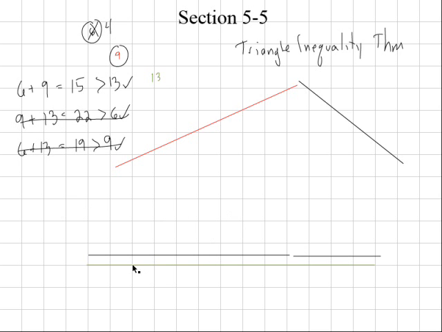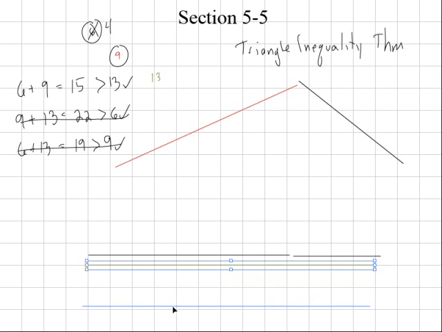What I'm saying is this. If, that's not how I want to say it. How do I want to say it? I just want to see how they word it because I'm not wording it very well. It says find the range for the measures of the third side of a triangle given the measures of the two sides. Okay, so watch.